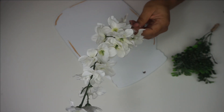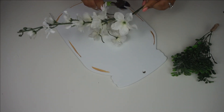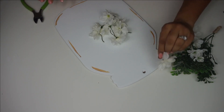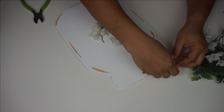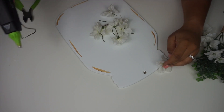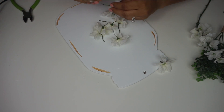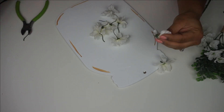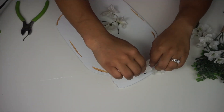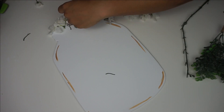The next thing I did is took these white florals that I already had on hand — I do not know the name of them, I apologize, but I think I got them from Dollar Tree like two years ago. I cut down the white flowers and then I'm just going to hot glue them along the rim top of this mason jar sign. I had two of these floral stems but I believe I just used one of them, going all the way across with those white florals.